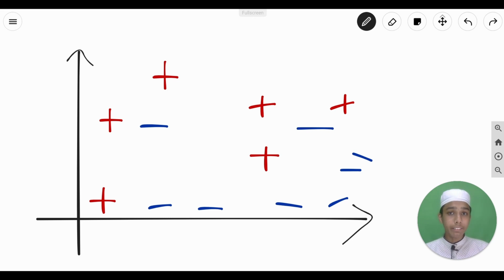So guys, in this video we are going to talk about the concept of soft margin in support vector machine. If you remember, in the last video we talked about kernels. I gave the introduction to kernels, and I talked about how to handle non-linearly separable data, why we use kernels, how they work, how they are used, etc. I talked about a lot of other things about kernels in support vector machine. Now in this video I am going to talk about the soft margin in support vector machine.